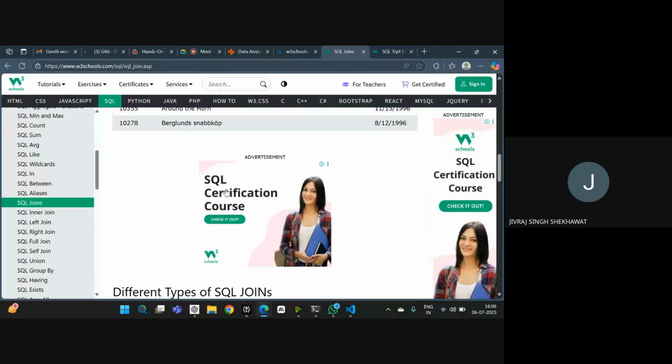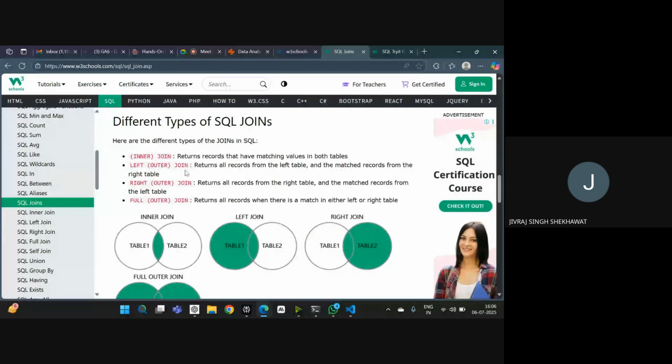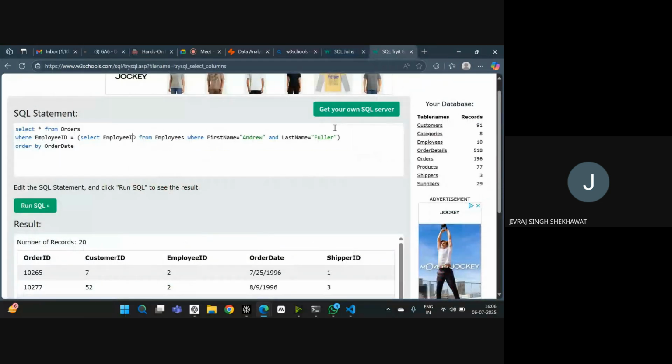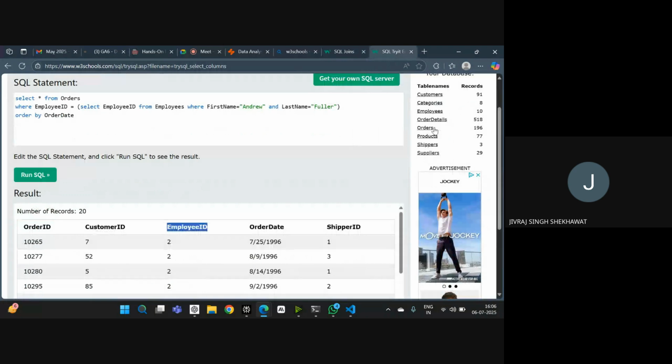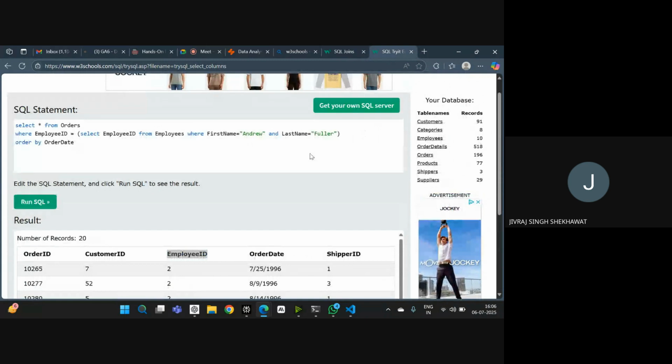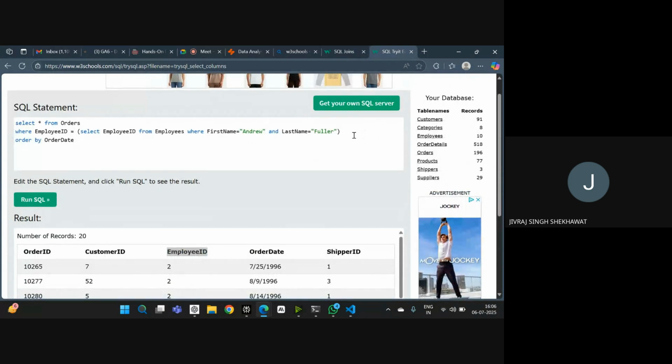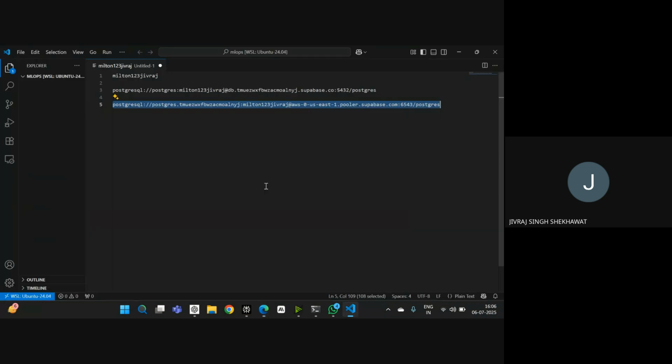There are multiple different types of joins. This is inner join, which returns the records that match in both tables. So what needs to happen is this employee ID must match in both of these tables. Let us say there are multiple; if I just use the first name, what happens? Let us see.